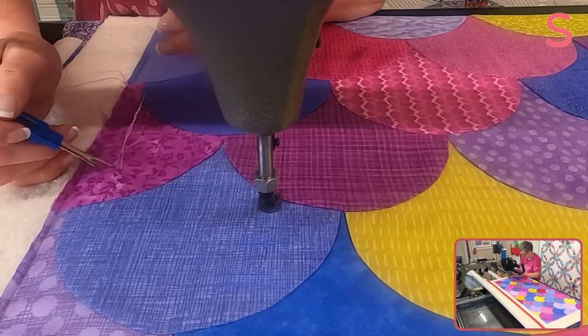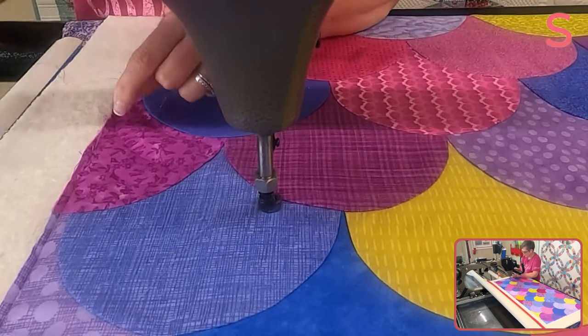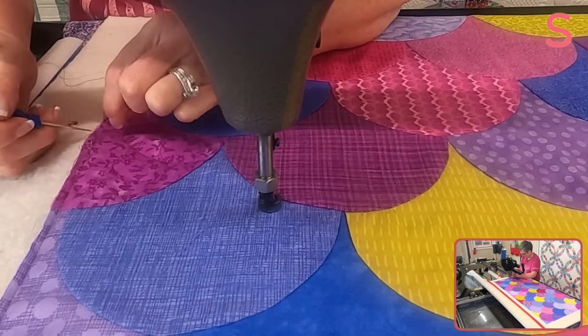I value consistency pretty highly, so a clamshell where the feathers run in the wrong direction, even though it's one small one at the edge, and I probably could have just started afresh in the next clamshell and it probably would have been okay, that doesn't satisfy me. So out it comes.